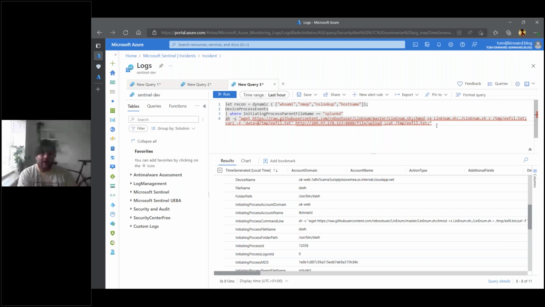I haven't identified how this file got on there. That's not really my concern right now. That can happen later on. I now know that this machine has been isolated. It's been contained, so that attacker has been removed from the system. I can maintain a forensically sound image of this machine, hand this over to my forensics teams, my forensics partners. They can come back and tell me how this got on the box. Or maybe I can do a mop-up later on, once I've handed over this information and we've got as much information as possible to contain this incident. I can go back and start looking at file creation logs. I can start looking at how something appeared.